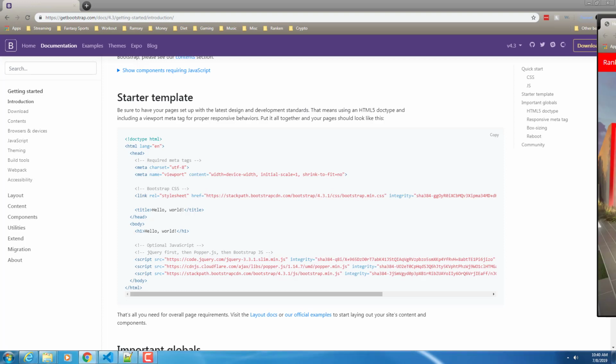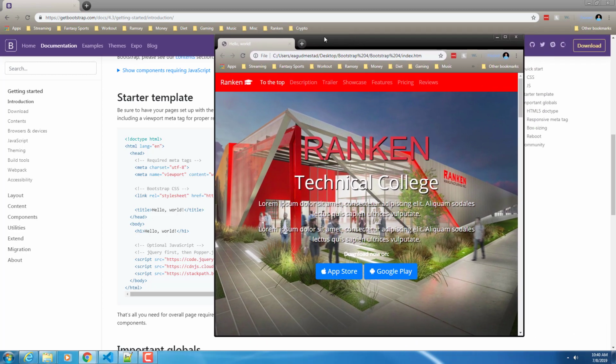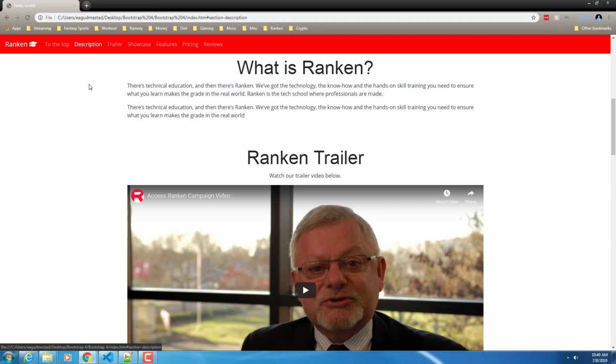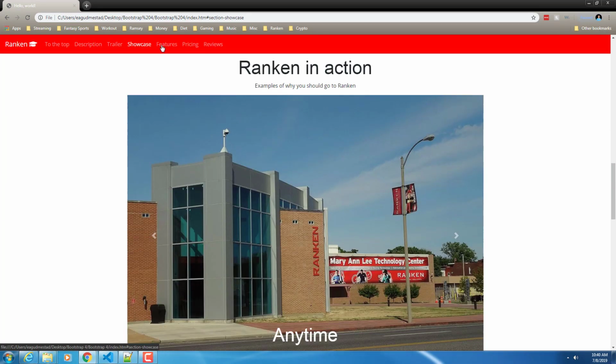Before I get too much further, I thought it would make sense to show you the finished product. And keep in mind, yours is going to look different, but the same functionality is going to be here. When you look at this website, we have a nav bar up at the top, and when you click on one of the sections, you can see that it kind of does a scrolling effect, and it takes you to that section.